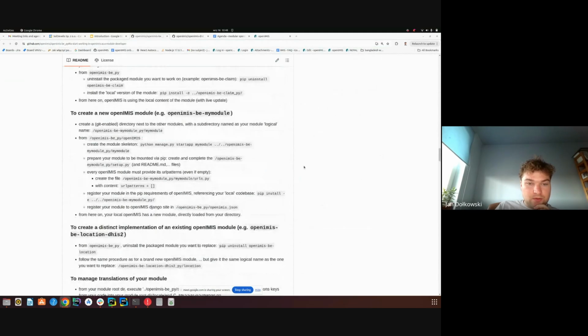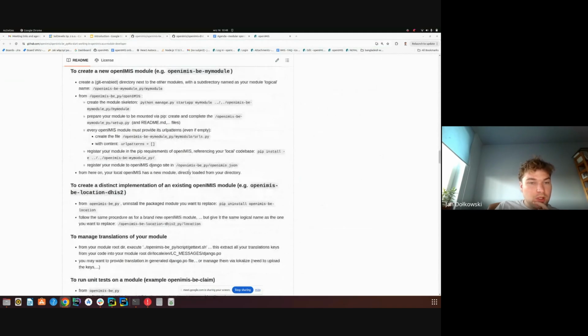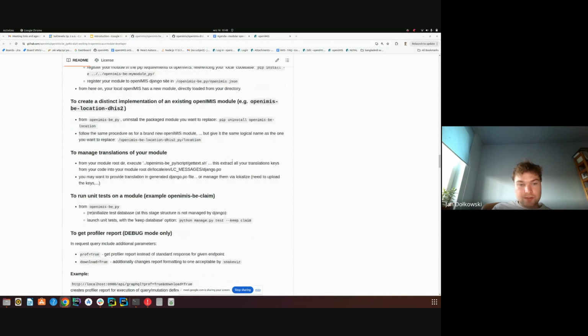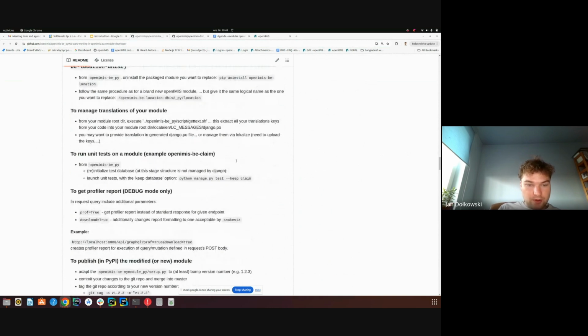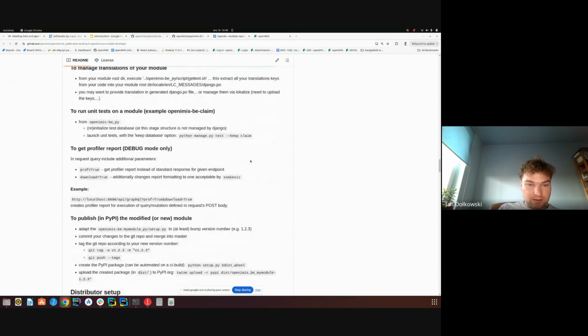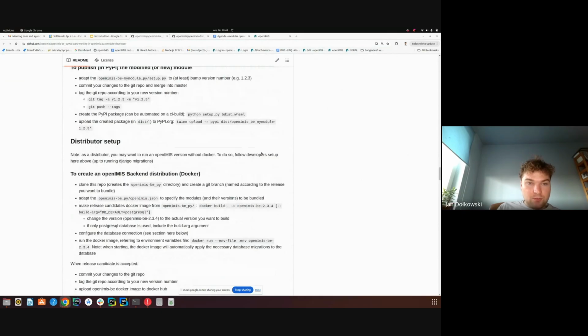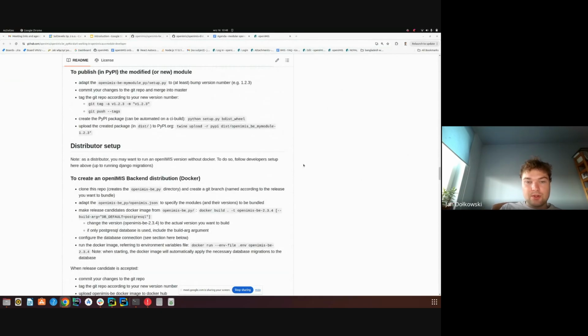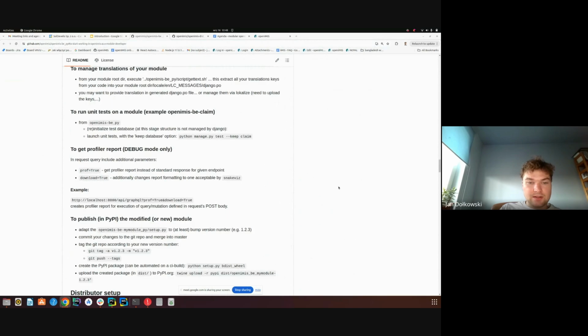It also points to useful commands that we'll use for installing a single module and all of the modules, as well as how to extract translations. We'll go through each step to show you how it's done. Besides, it is written here, but it will be easier to do it yourself and see how it works.